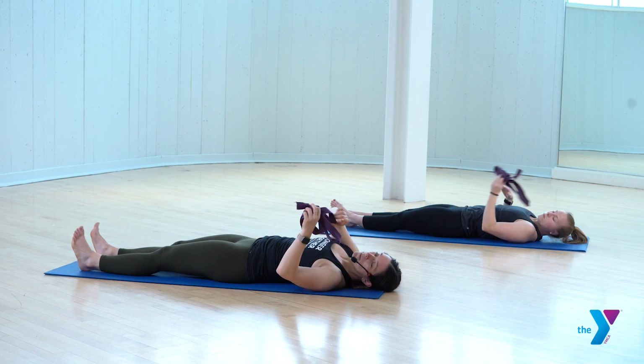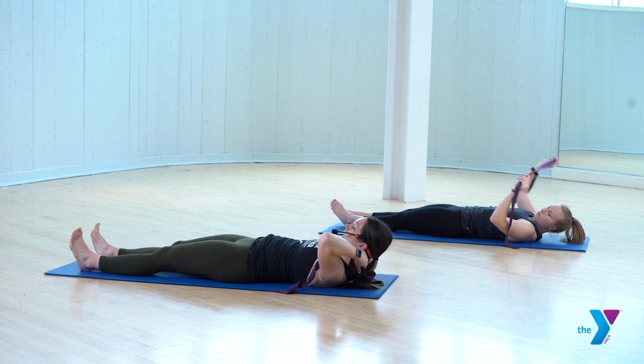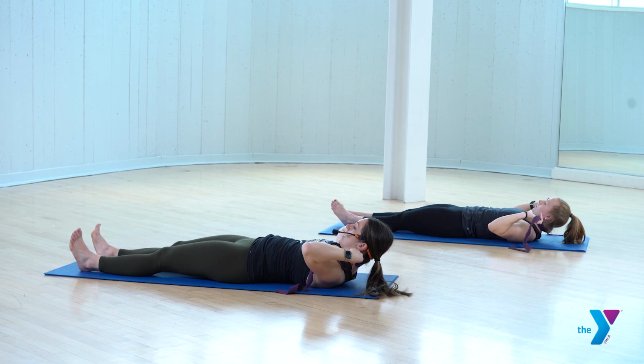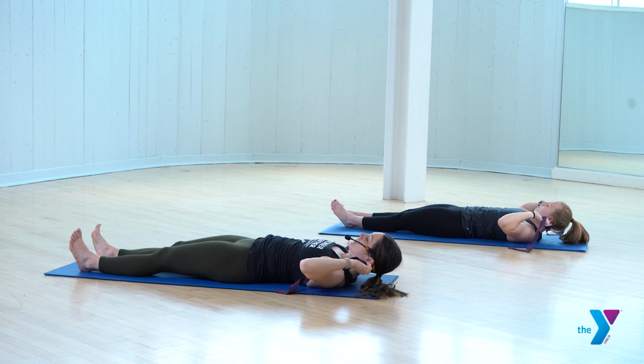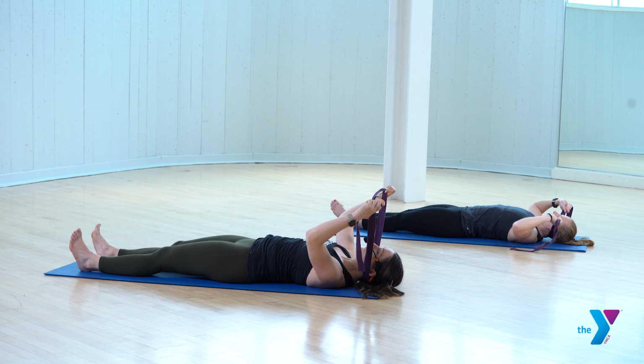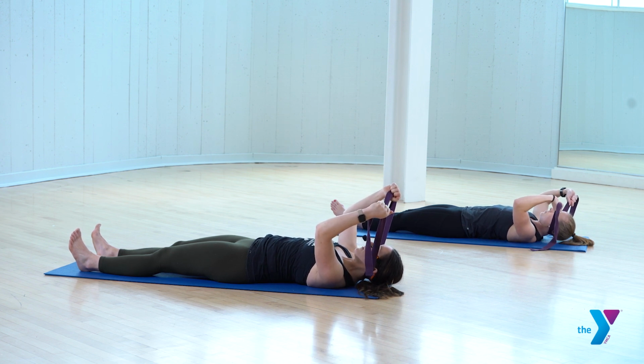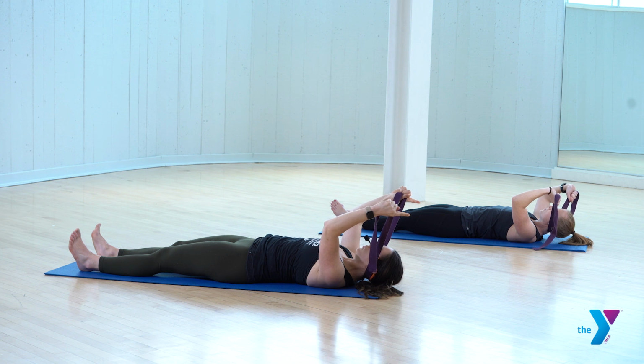We're going to bring the strap right behind the head. So that strap is back to your hairline and maybe a little bit above. So you're right at the base of the skull. Bring your hands a little in front of you and just lift your head off of the floor, but let your head be heavy. As you hold the weight of your head, try and pull your head up and let your chin drop down. Just a little gentle traction.